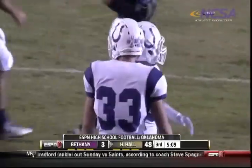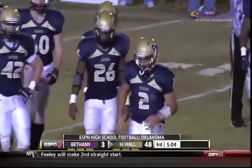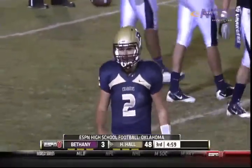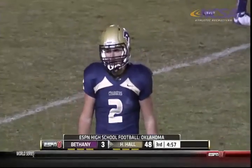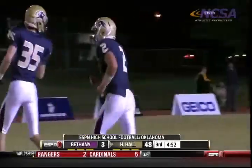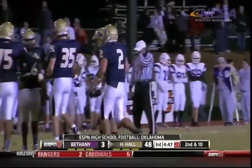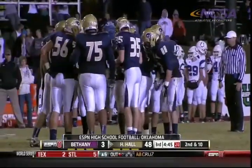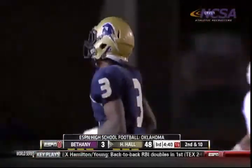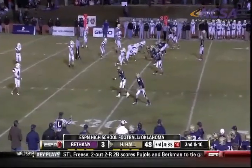How about the Big 12 this year in college football, though? I mean, everyone always talks about the SEC, the SEC, the SEC. The Big 12, they're legitimate this year. Tremendous quarterback play. Whether it's Landry Jones at Oklahoma, Brandon Weeden at Oklahoma State, RG3 we talked about at Baylor, Seth Doege at Texas Tech, Ryan Tannehill at Texas A&M. The list goes on and on. You just have quality quarterback play. You've got tremendous offensive skilled people that put pressure on the defenses, and you don't have a lot of teams in the Big 12 that have the defensive fronts that the SEC has, particularly in the SEC West, which is what separates that conference right now.